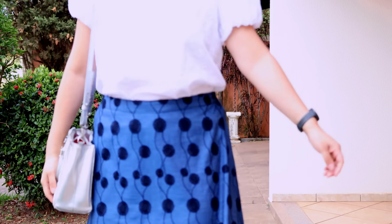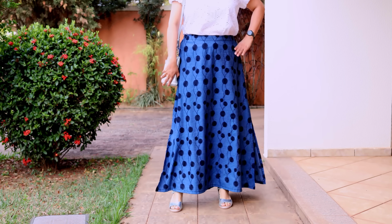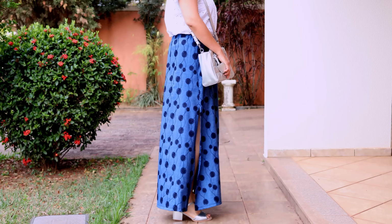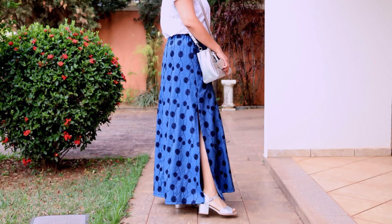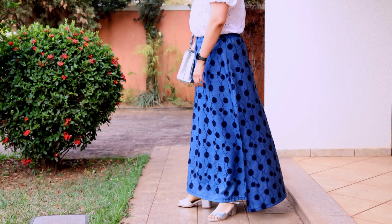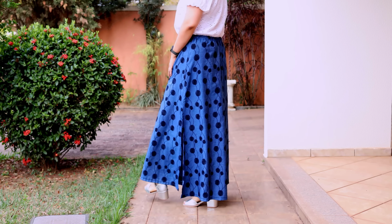It's not too voluminous either. Here's a closer look at the skirt. Now the slits are super easy to sew, super simple. They don't come up too high. I think they are always necessary on long skirts, and if some patterns don't have a slit, I will add one. In this case, I didn't need to add anything because this was one of the options, and I love having the slits on both sides.